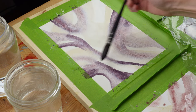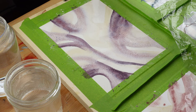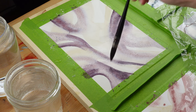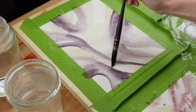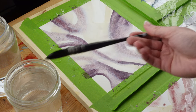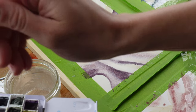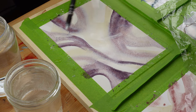So now I'm starting with some water and I'm being careful not to apply too much pressure because I don't want the paint that's already there to reactivate too much. See here, it's reactivated a little bit. I'm trying to avoid that. But I'm gonna put new paint on top, so hopefully it's gonna be okay. And first I'm gonna put a little bit of titanium buff again in some places.